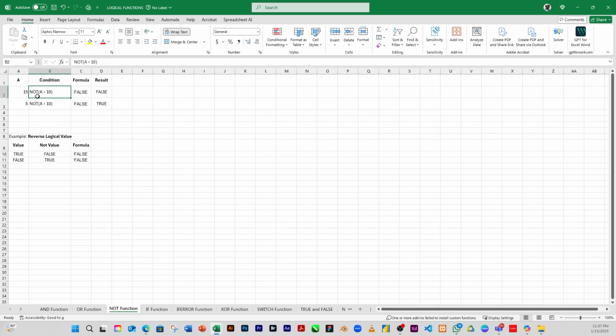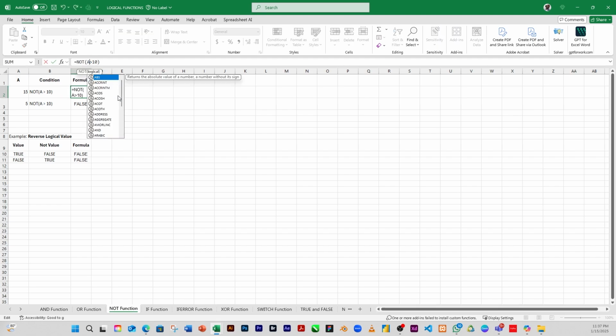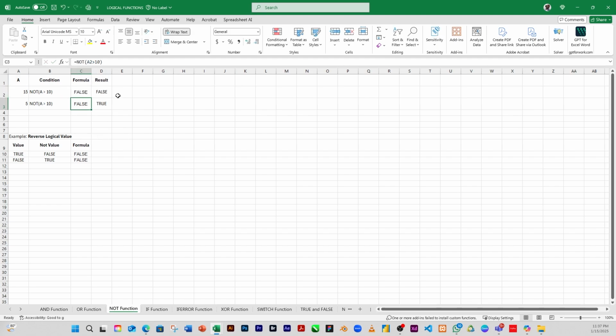The condition I want to use for this false to return this false is that A2. So this is A2, which is this place now, right? This one should be A3.